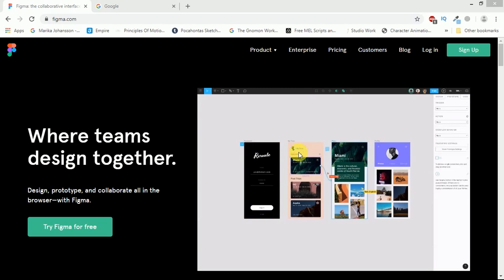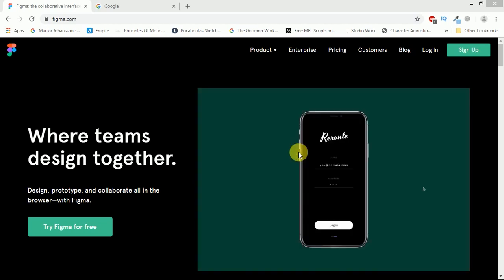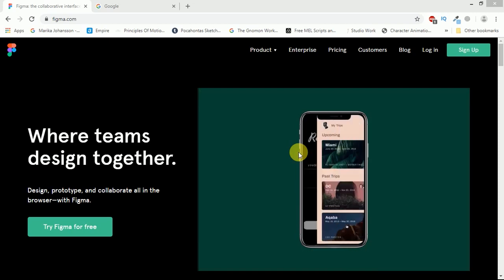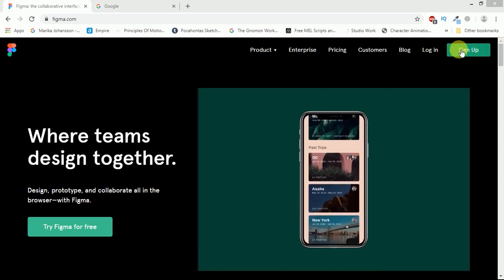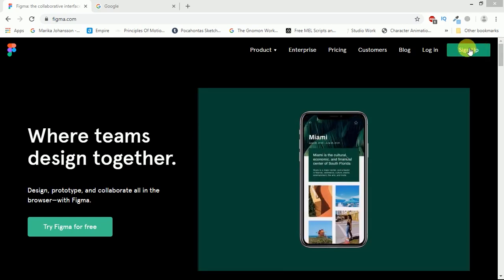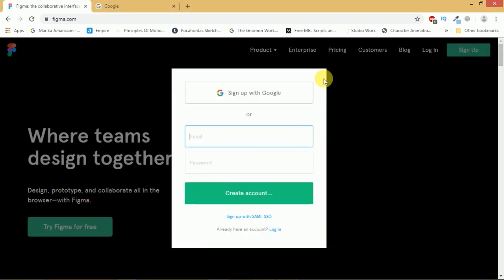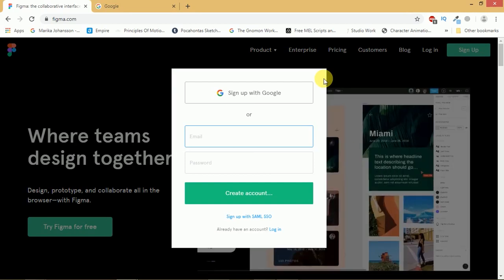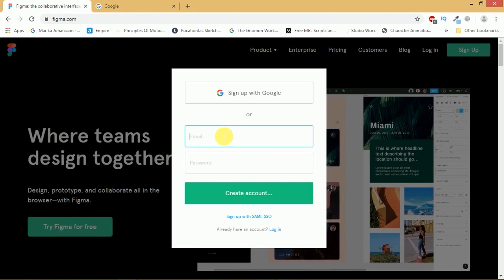In order to use this tool, first you should have a Figma account. To create an account, just go to the sign up button, which is in green color at the top right corner. Click on that. It will show a pop-up asking you to enter your email and password. You can enter those fields and create an account.